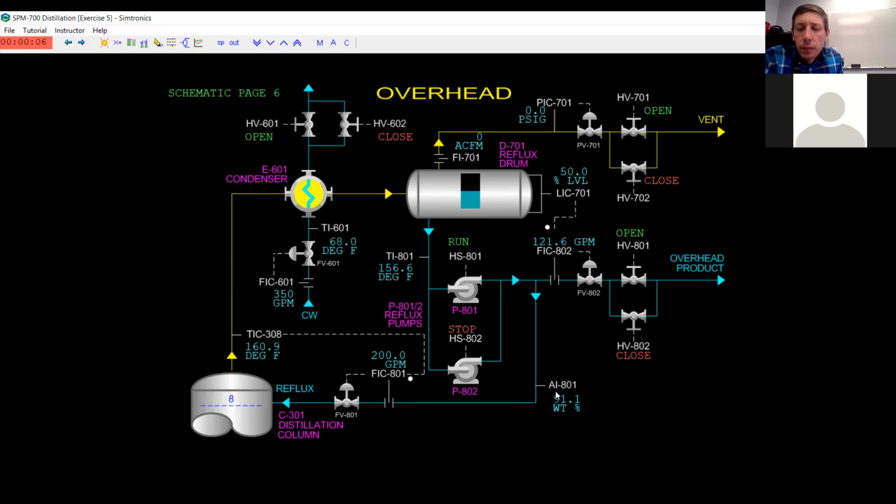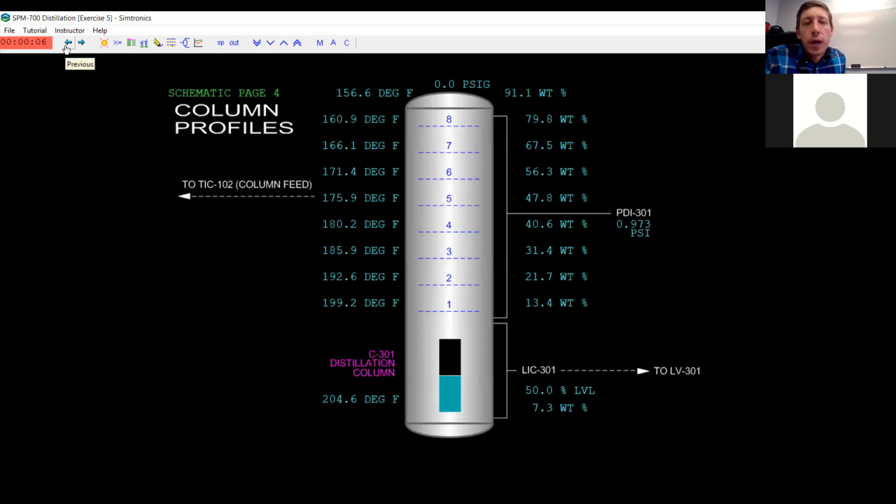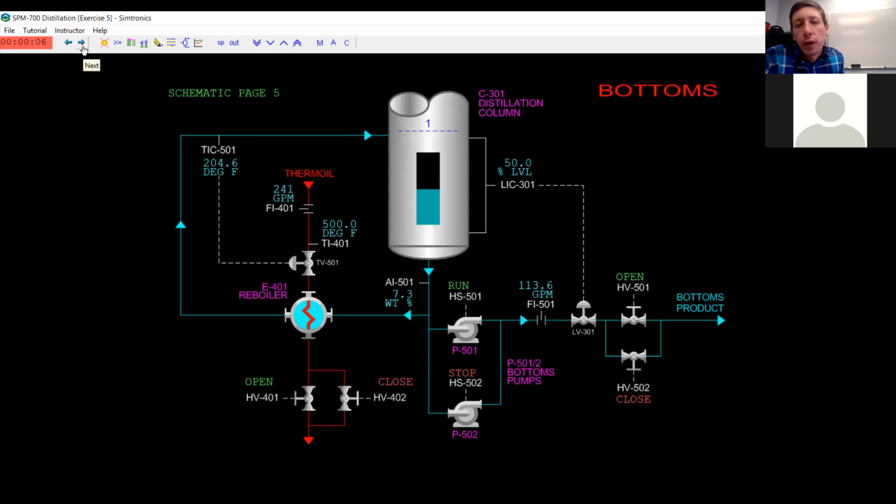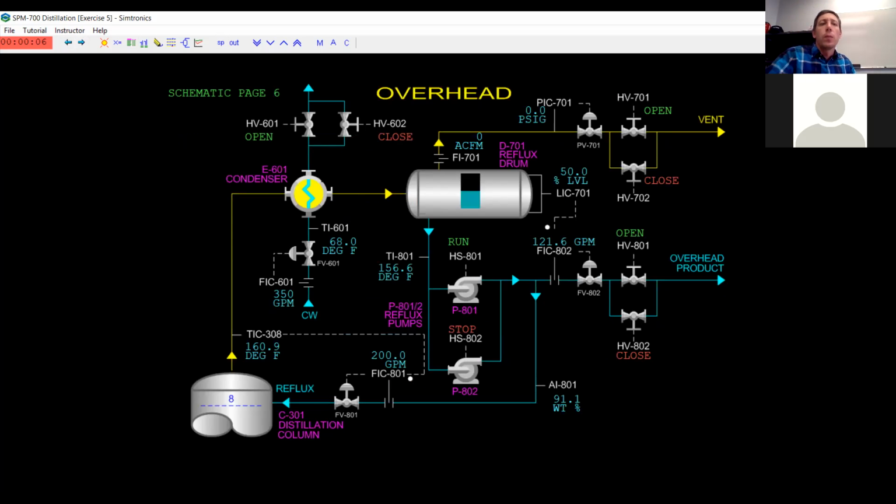Now, one of the quickest and easiest things to show you is what happens if we have a problem with our reflux. Once I start this Femtronics simulation back up again, we're going to get some fouling in this heat exchanger.